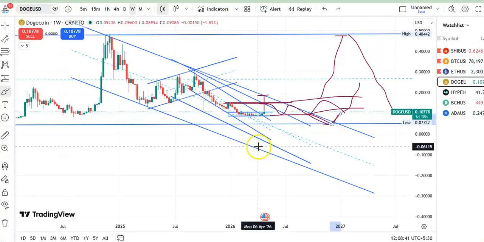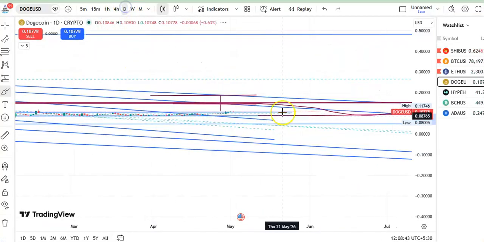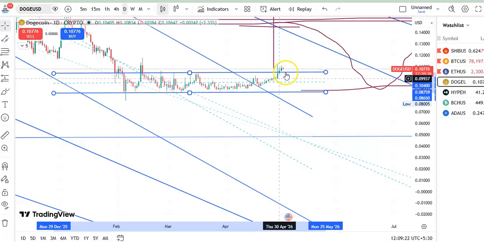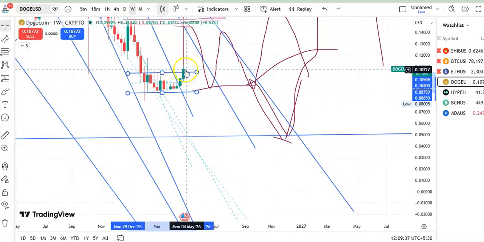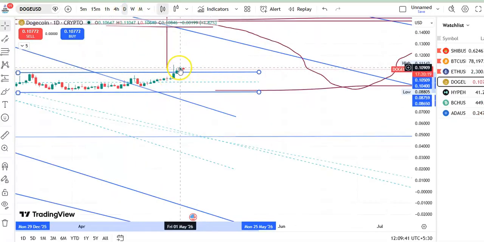If you go to the daily chart also, you can see a little breakout has happened. After retracement the candles may start moving in an upward direction. You can see clearly there is a breakout that happened already, so candles may start moving in an upward direction. This you can see in the daily chart, but in the weekly chart it was not confirming, but the daily chart is confirming, but with a little retracement the candles may come down again to the support.